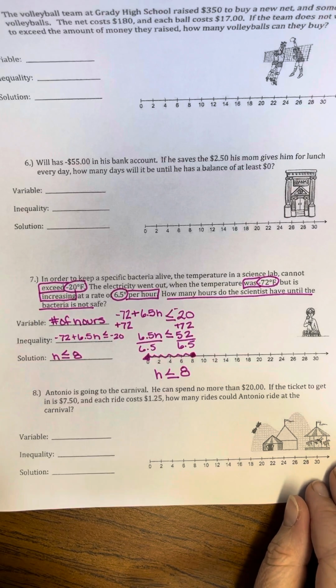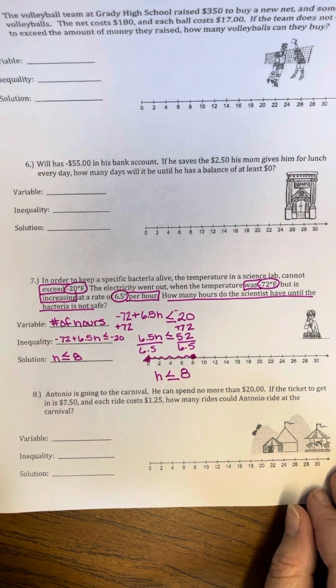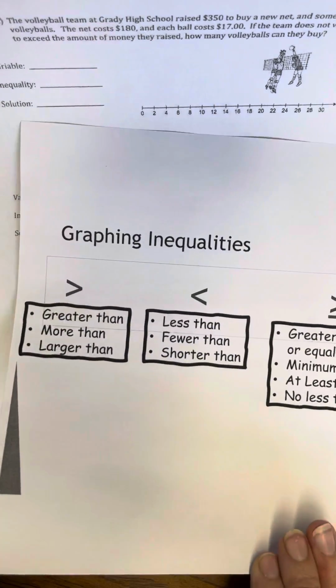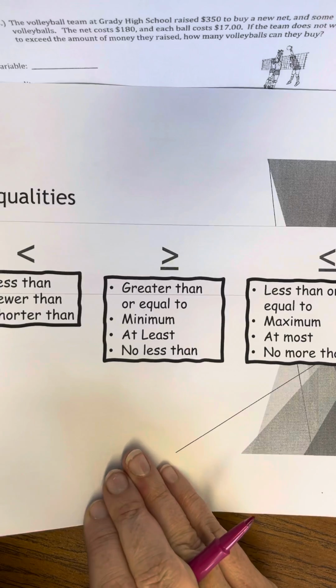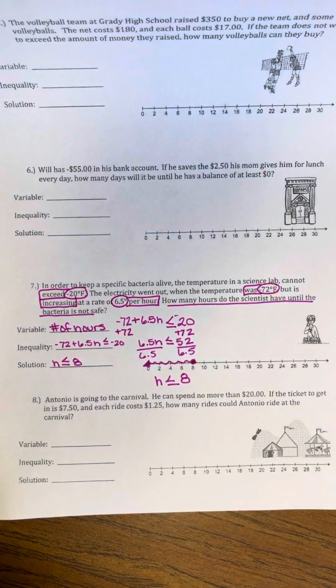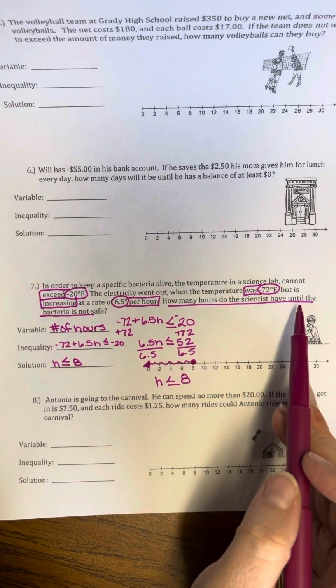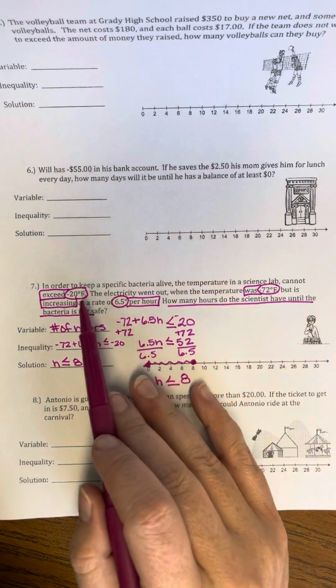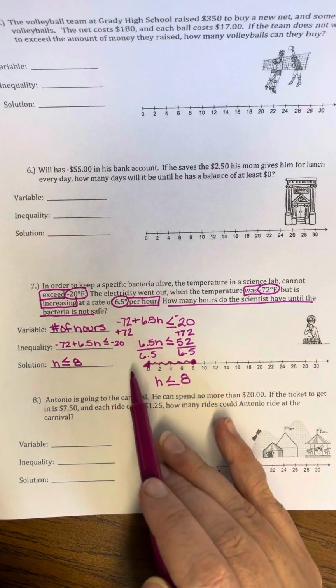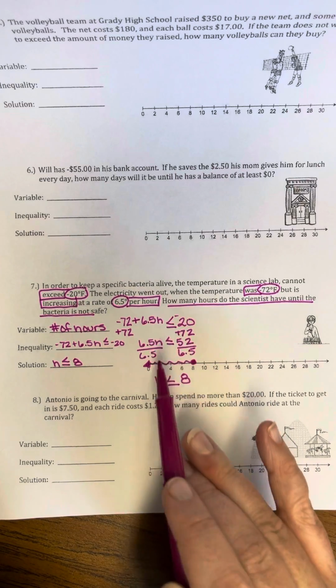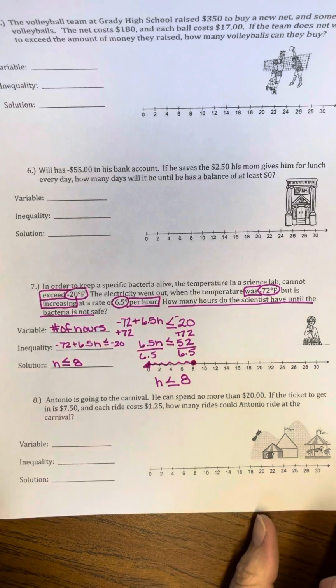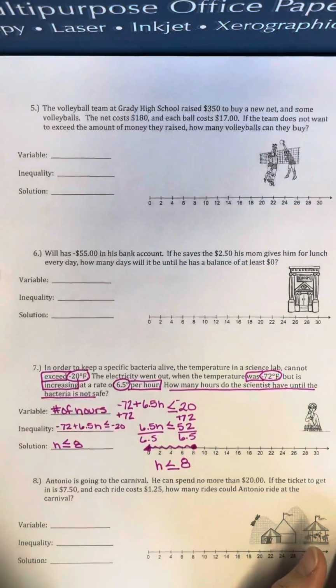All right, so some key events here. Make sure you're using your notes that had our words here. Also, make sure that you are using CUBES, so circling your numbers, underlining your question, and boxing your keywords. And then show all your work while you are solving that inequality. All right, finish up that worksheet, and we'll go over them when I see you again.